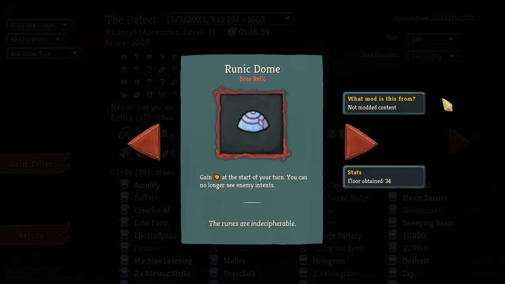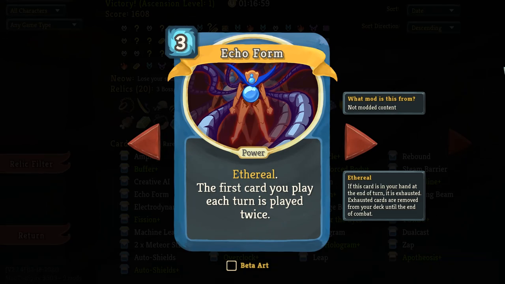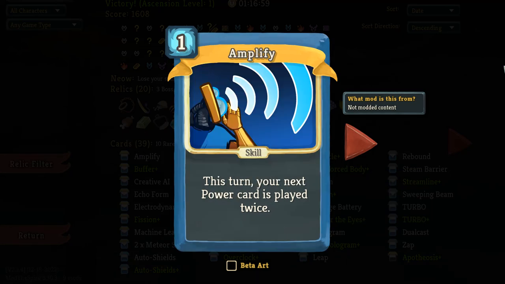So, with that being said, let's take a quick look at some of the MVP cards from this run. Echo Form was definitely an MVP of this deck. It's always going to be a very significant addition to a deck, and especially in this deck, it worked incredibly well for us. Amplify was also very valuable because this was essentially just a crazy Defect power deck.